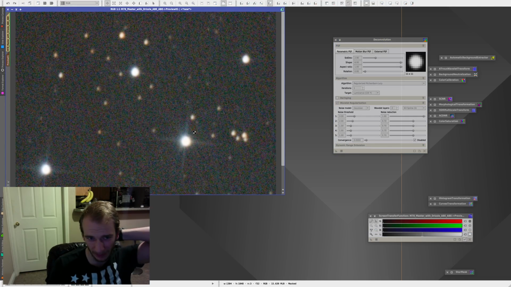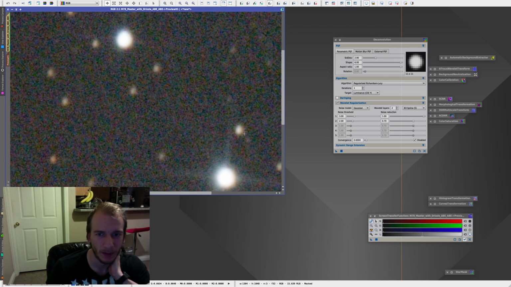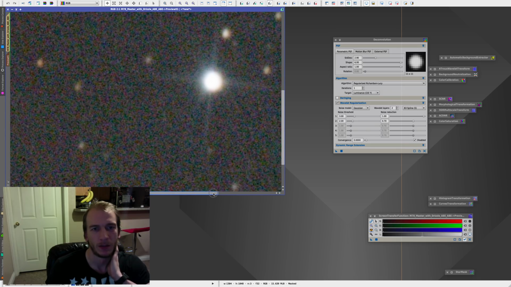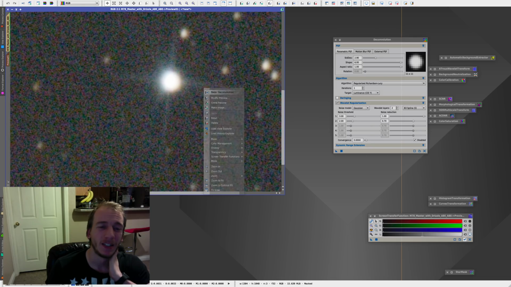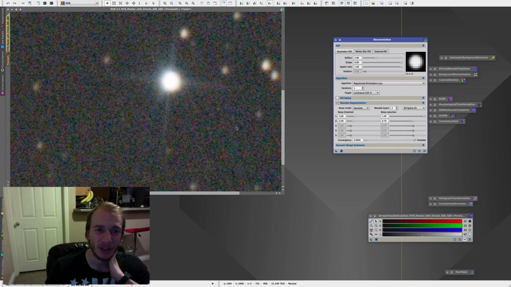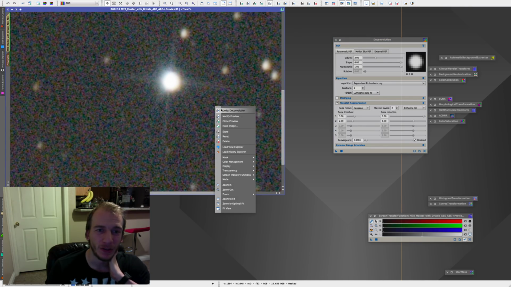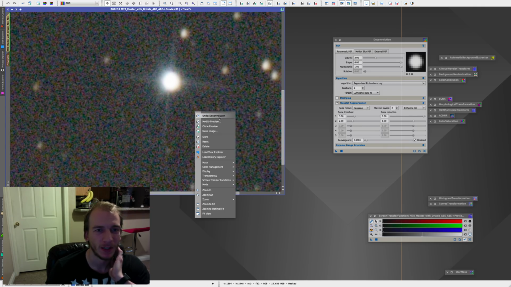So deconvolution doesn't often work. See, you can barely see any difference. Let's zoom on a star. See, it's bad. What I noticed is if you invert the mask, it's actually better, but it also adds some noise, some grain in the background.